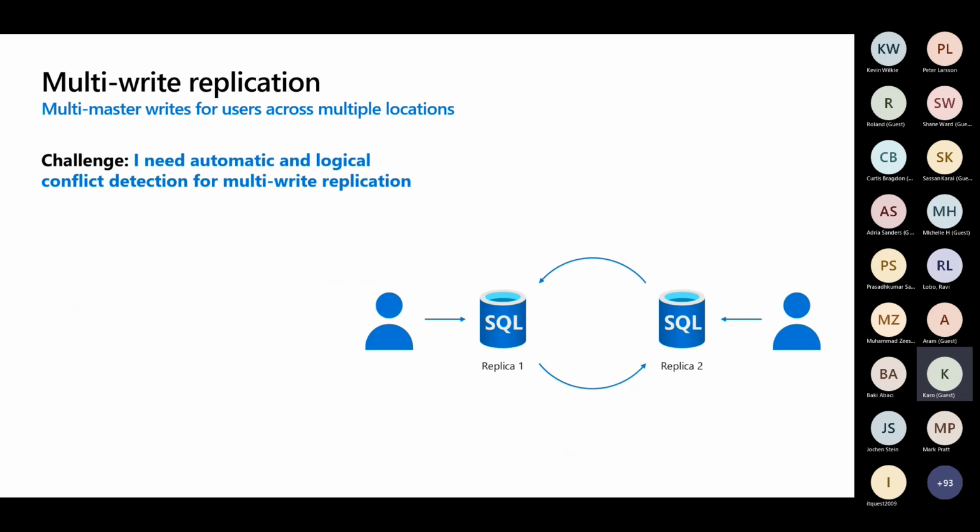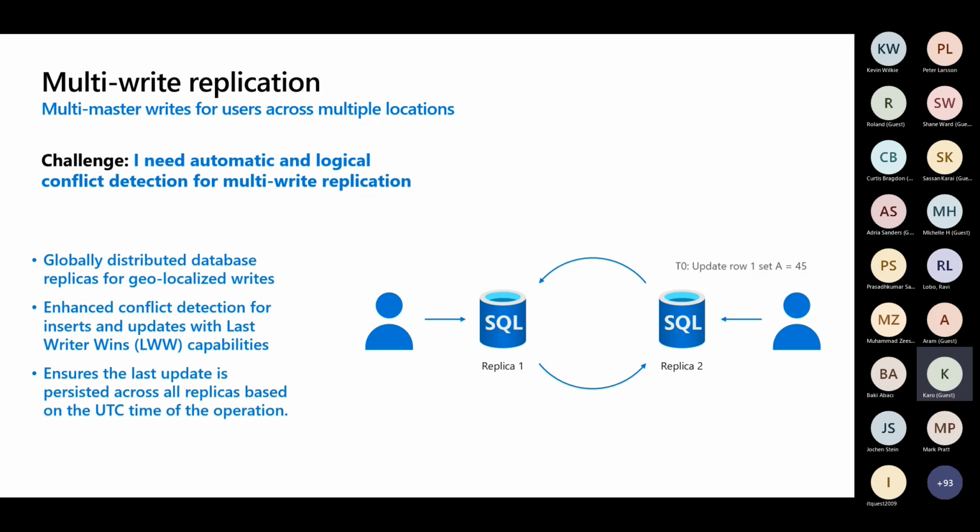Okay, I mentioned another capability was replication. Today, with peer-to-peer replication, we do provide the ability to have the same database sharded across two servers, and you make changes at the same time into these two copies of the database. But I need automatic and logical conflict detection for this, because that's not how it works today. In fact, consider this scenario right here: if somebody comes in and updates a row and sets this value at time 0, and then at time 1, somebody tries to change that same row with a different value, in the current system, that's a conflict. And when it does, it halts replication.